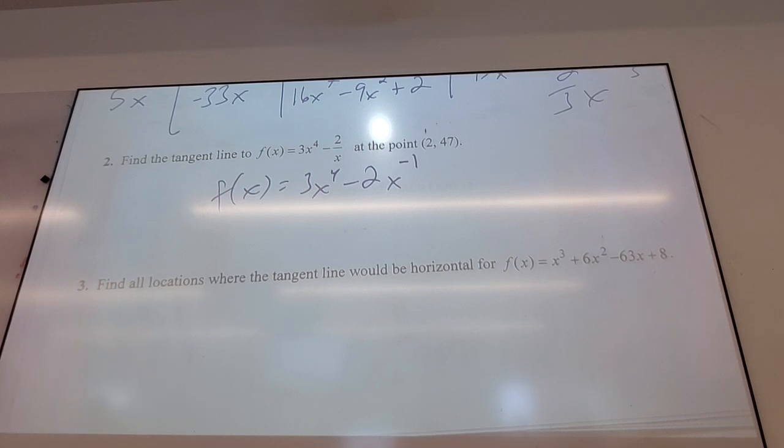Of course, once you get the slope, try to do y minus y1 equals m times x minus x1. Get the equation of the line. Or m is supposed to be, if you like that better.